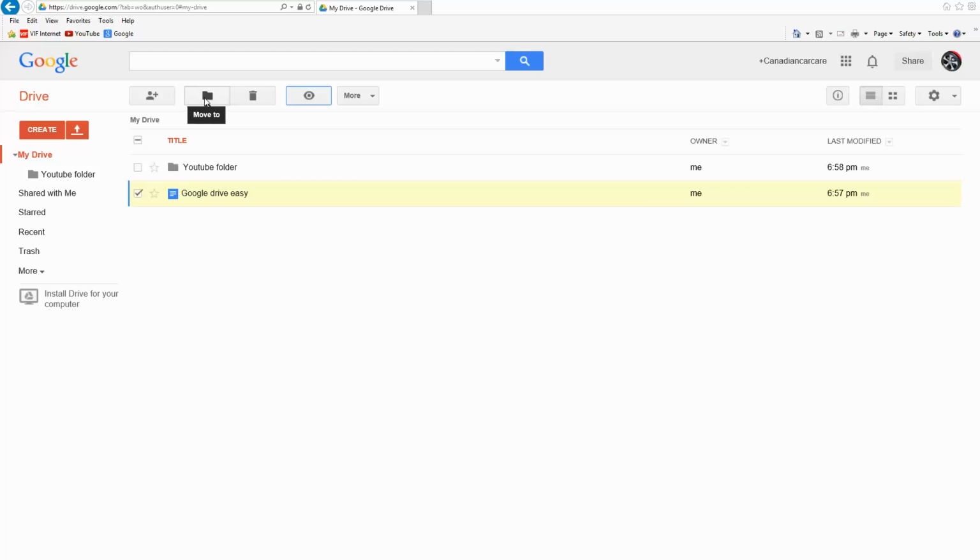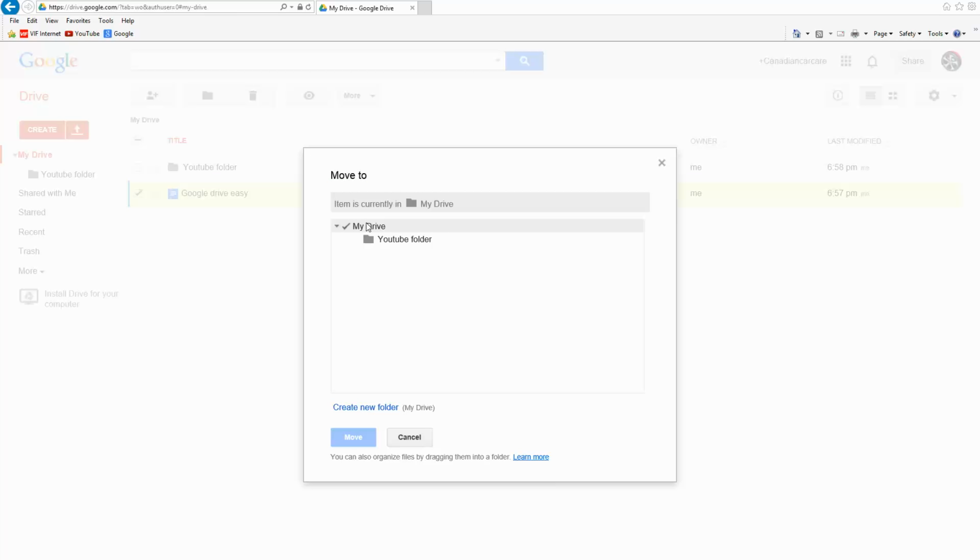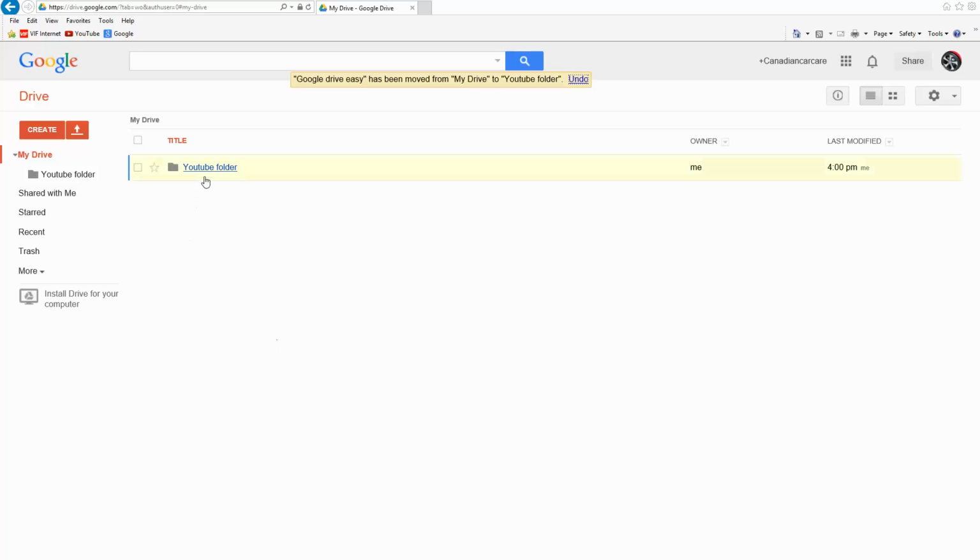All right, but we're going to move this document, move, and it's in my drive now. You can see that with the check mark here, that document is in my drive, and you can click on YouTube folder because that's where you want it to go, and you move it. Boom, it's there. So there's a drag and drop option, and there's also the longer click option, but it doesn't matter. I wanted to show you both. So that is basically how Google Drive works.